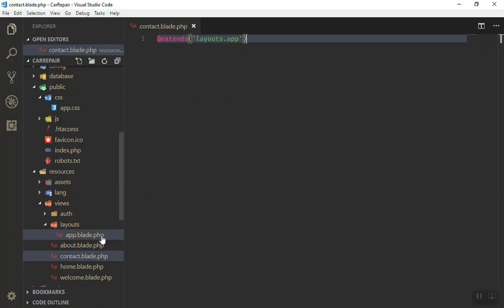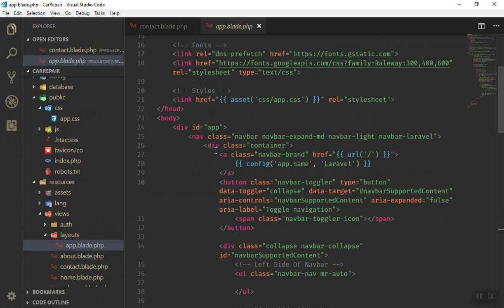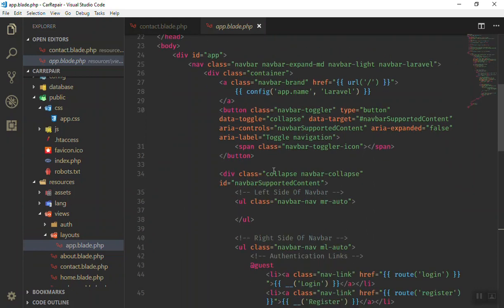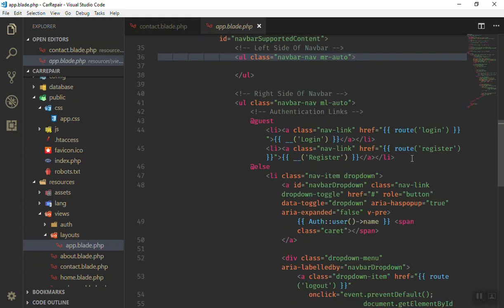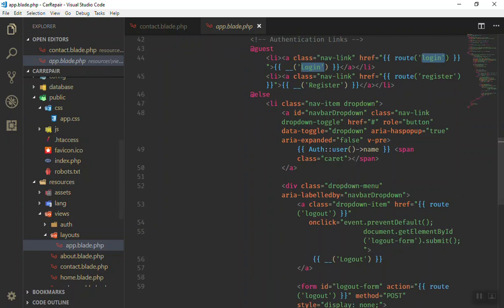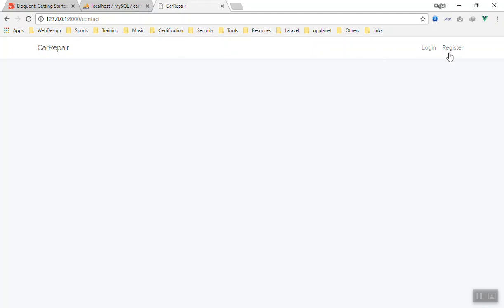Why? Because this is the shared file. Here is what every template in our application is going to have: the navbar, the Bootstrap navbar, the login, and there are some conditions. If the user is a guest, it shows login and register, otherwise it displays the name. As you can see, we are not logged in.